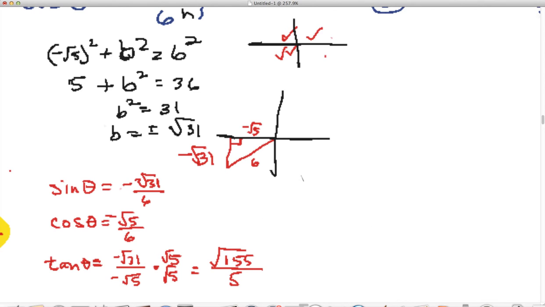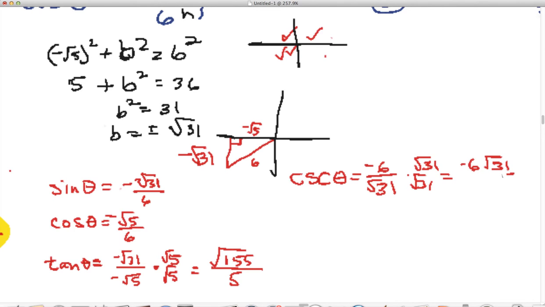And then take the reciprocals for their counterparts here. We got cosecant theta is going to be negative 6 over root 31. Notice the negative sign just can flip up top. Do a little rationalizing. Some professors don't care about rationalizing. It's going to be punched into the calculator anyway. I tend to agree, but others are picky, so just practice. If you don't have the hang of rationalizing, it's not too bad.